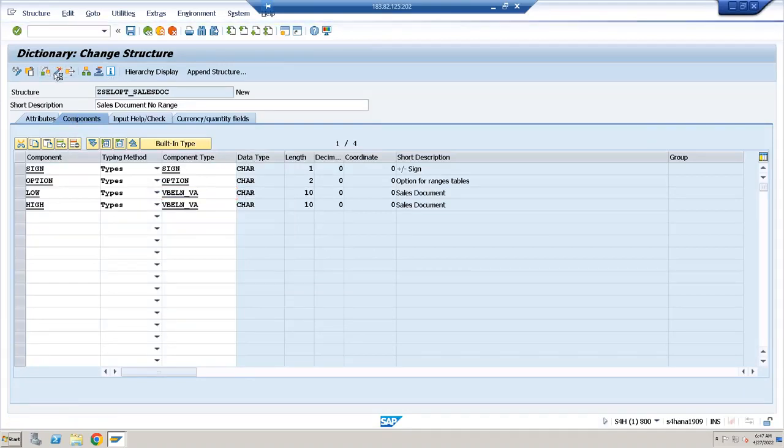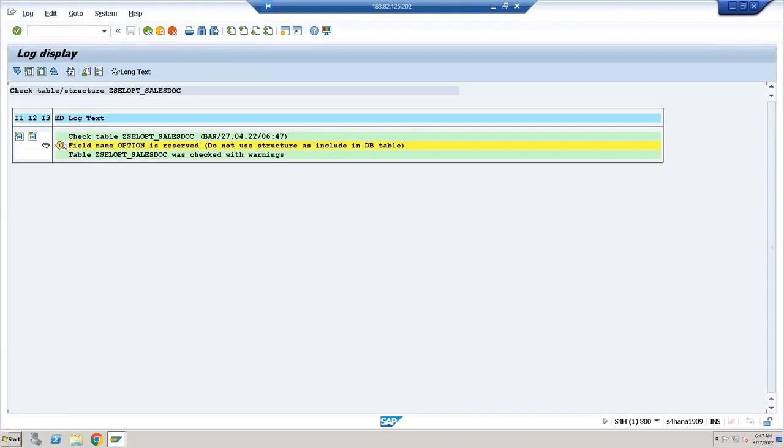No syntax errors. Yeah, I got some warning. What is the warning I got? Field name option is reserved. Do not use the structure as including database table. So what the warning is saying is, in the structure we have created, one of the fields is option, which is reserved, it seems. So this structure should not be included in the database table.